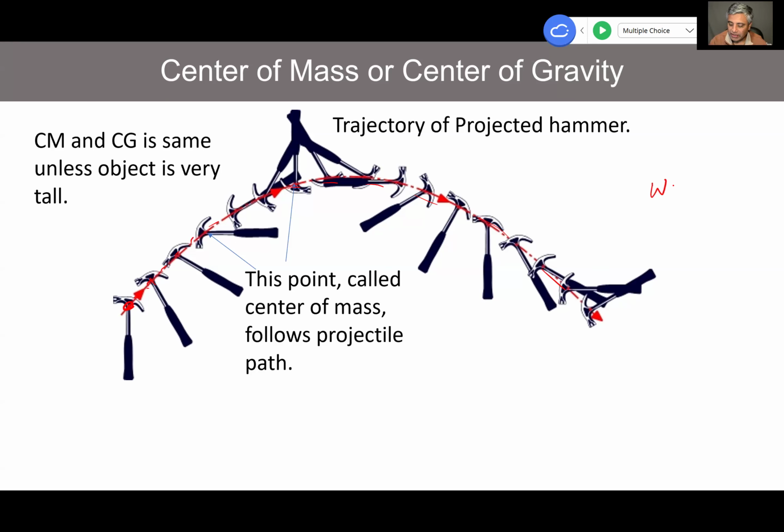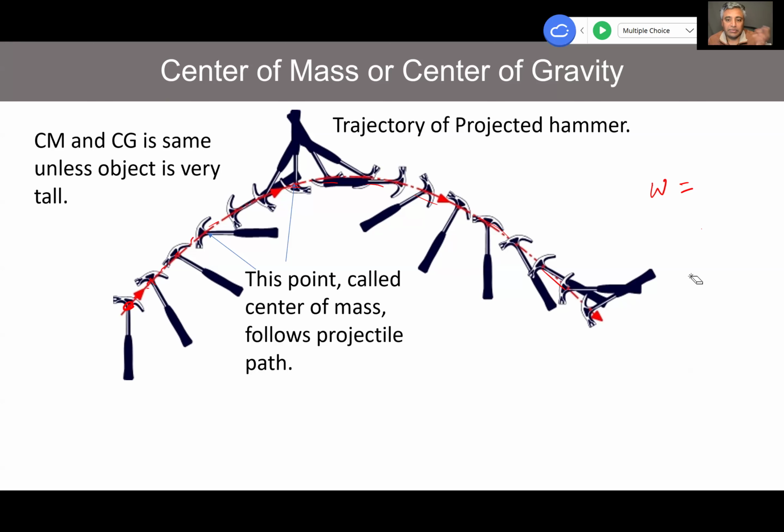Because of that, if you look at the different sections of the ladder, near the Earth the weight is larger. In between Earth and moon, the weight is going to be smaller. And once it gets near the moon, again it becomes larger because the pull of gravity becomes stronger near the moon and also near the Earth. In between, not much. So because of that, center of mass and center of gravity are not going to be the same. But for all practical purposes we deal with as human beings, center of mass and center of gravity are going to be the same.